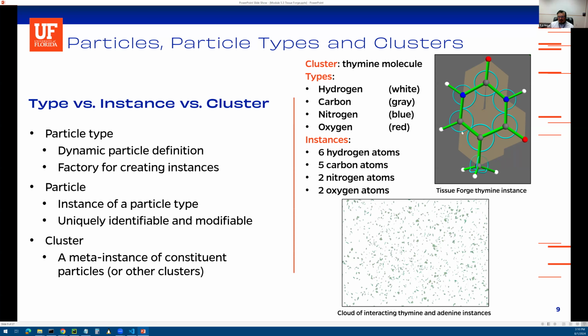So the molecule itself in the simulation doesn't actually exist, but it is a meta object that owns all of the atoms of which it's built. Now, this has all sorts of interesting implications depending on how you use it. Again, we're going to mostly not go into this level of detail today, but this is an interesting one if you really want to get into some detailed either molecular dynamics modeling or even more detailed multicellular modeling.